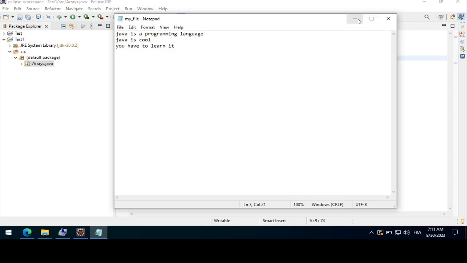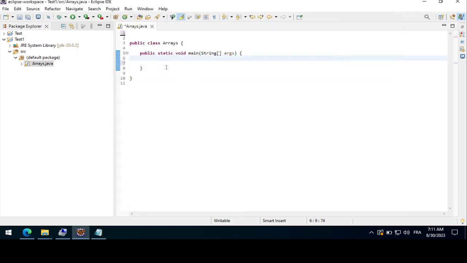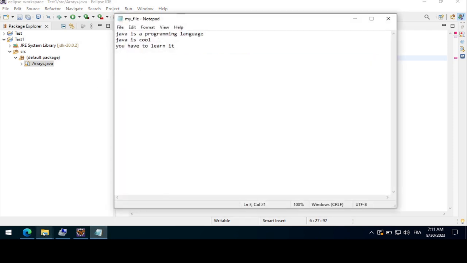So we have to keep in mind the location. So first we have to define the location. File equal, and I will get it.